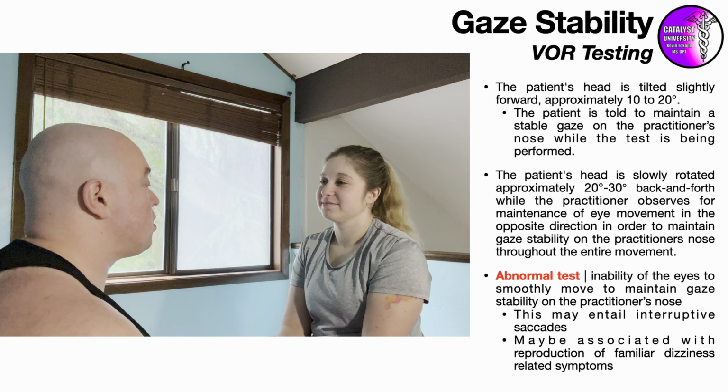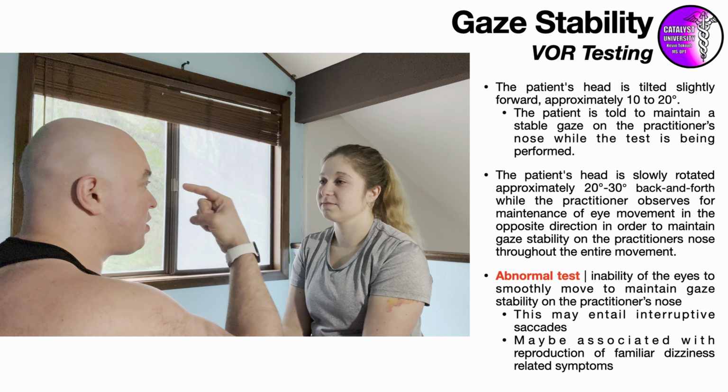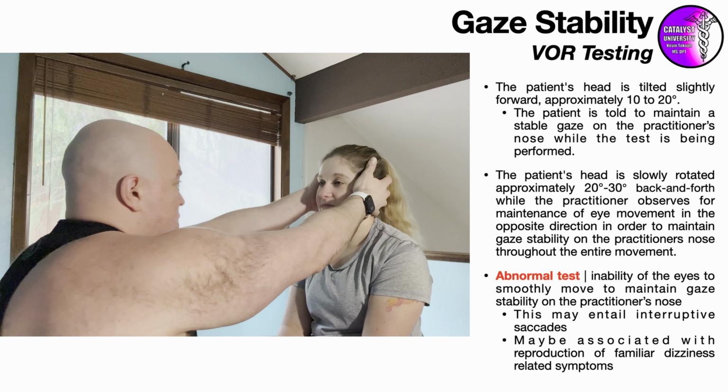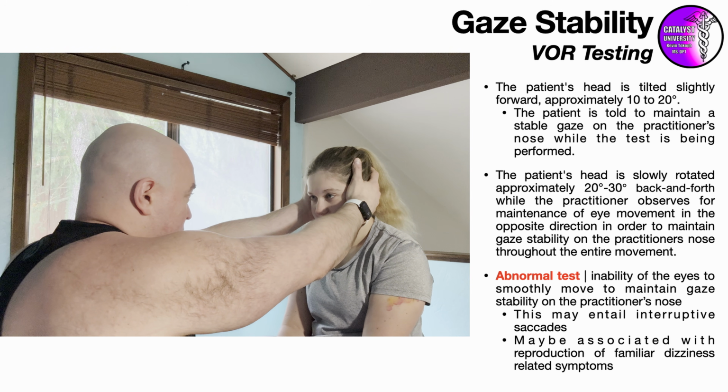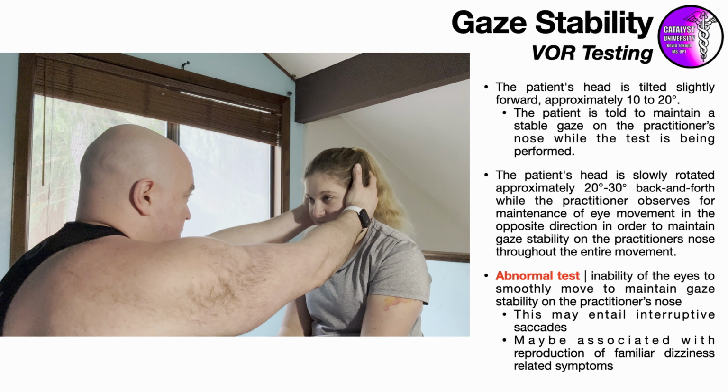So I'm going to be testing your VOR. This is a reflex where you are going to keep your eyes fixed on the bridge of my nose here between my eyes. And I'm going to tilt your head forward slightly, and then I'm going to rotate your head slowly to your right and left, back and forth. Keep your eyes fixed on my nose.